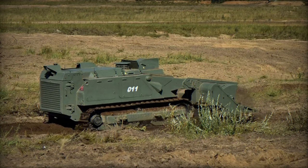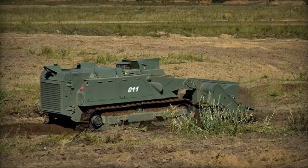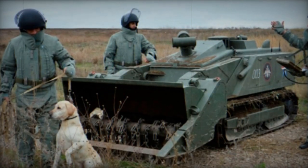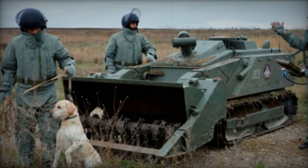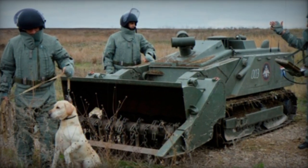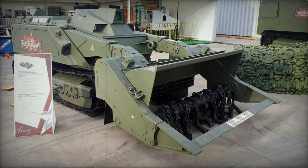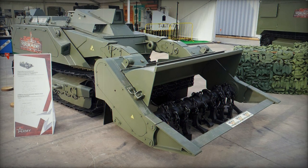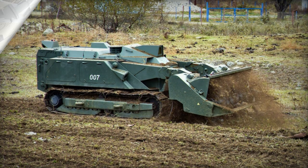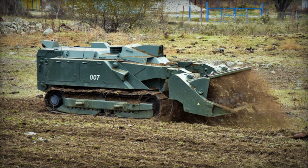The vehicle is in active service with Russian armed forces and has seen deployment to the Chechen Republic in mid-2014, Syria in 2016, and, most recently, as part of the peacekeeping-minded Russian contingent in Azerbaijan across war-torn Nagorno-Karabakh. The vehicle is designed to actively participate in mine removal and mine destruction operations in dense urban or lightly populated remote areas. The Uran 6 carries on its hull a mine flail under a dozer-like housing at the bow and has access to other implements for the role: a tiller, gripper, crane, and heavy mine roller.